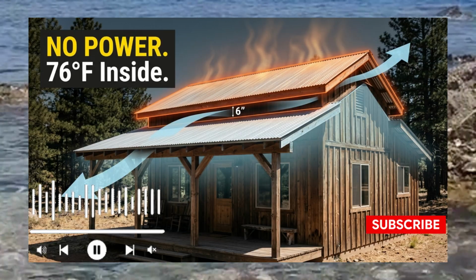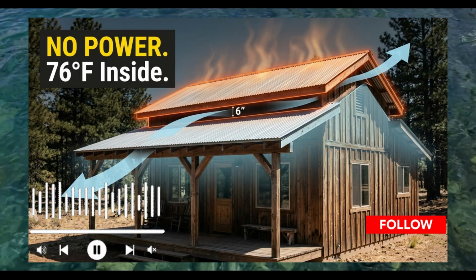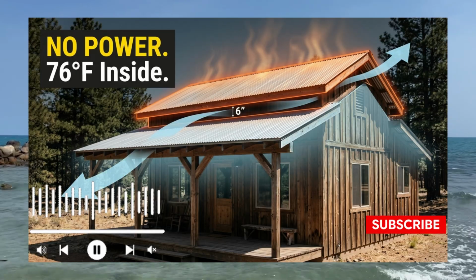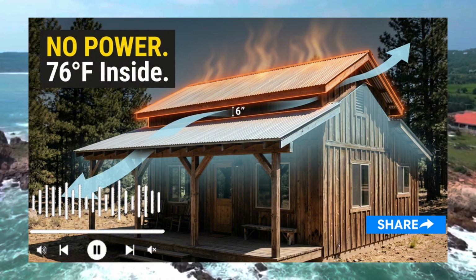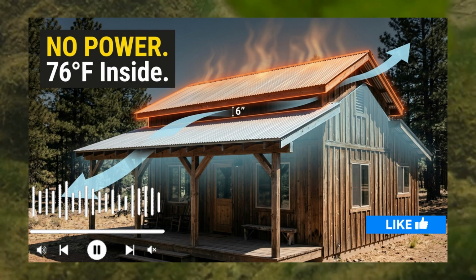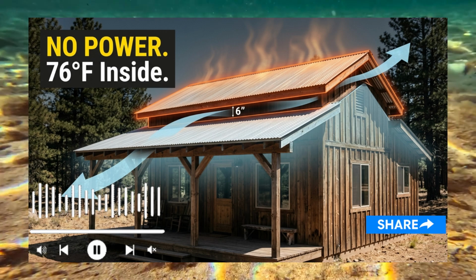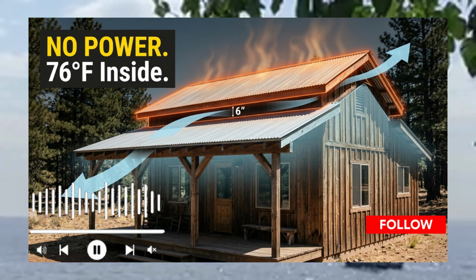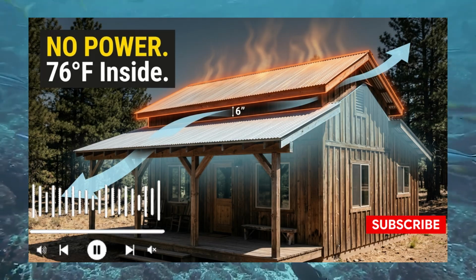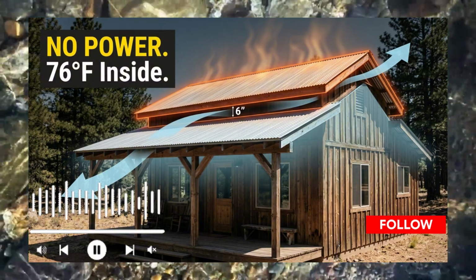The first challenge began at the top plate, where heavy-duty timber trusses had to be anchored deep into the wall frames to handle both the static weight of the double layer and the dynamic uplift forces generated by high-altitude desert winds. Step by step, the primary thermal shell was constructed first. Workers laid down heavy ceiling joists, topped with high-density plywood decking and an impenetrable synthetic weather barrier designed to keep the cabin sealed tight against rain, snow, and air infiltration. This was the true roof of the house, the sealed envelope.